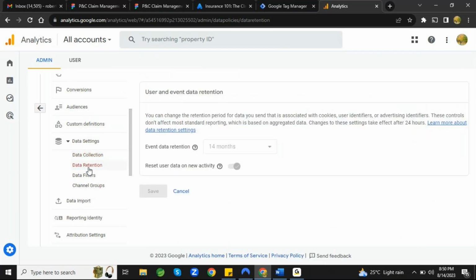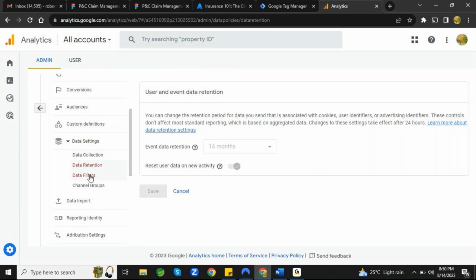Okay, data retention. Here we have data retention for 2 months or 14 months. We need to keep the higher one. Data retention is about existing users. If a user is coming and you select 14 months, Google can store that data for 14 months, and if they come again, they would be treated as an existing user. If you keep it for 2 months, then it can store the data for 2 months, and after that they would be a new user again. So we make it the higher 14 months period.